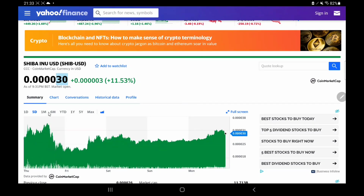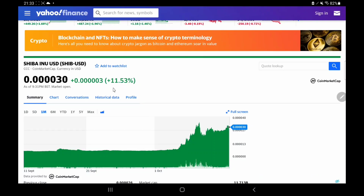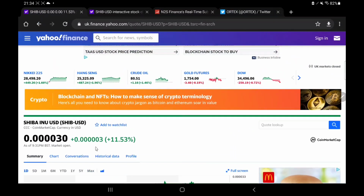I think as the week does commence, we have more and more interest going into Shib. I think this has definitely complemented the price today. So the price rise of 11.53%, I would not say it was something that we did not expect. I completely expected it. And for that reason, whilst today is a win, of course it is, what comes next is going to be the really important thing, in my opinion.